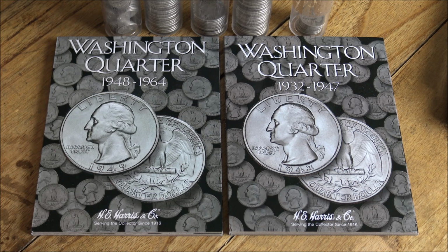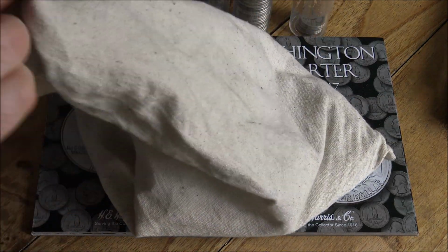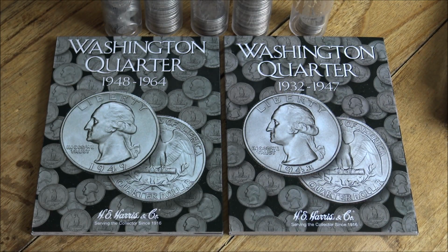Today we are going to be doing a little bit of coin hunting. Normally it would be myself and Mrs. Backyard Bullion going through this big bag of constitutional 90% silver which we got from the European Mint. Unfortunately, because of schedules this last week, Mrs. Backyard Bullion has not been able to join us, but she's happy for us to go ahead and film one of these little coin hunts without her.